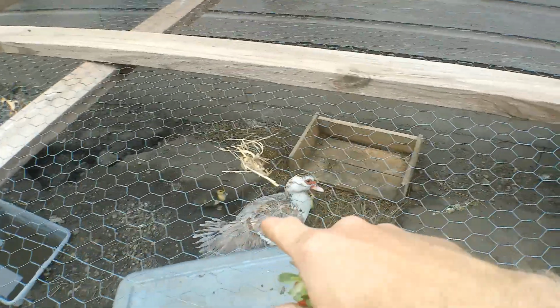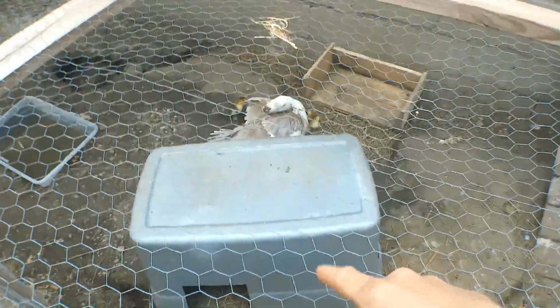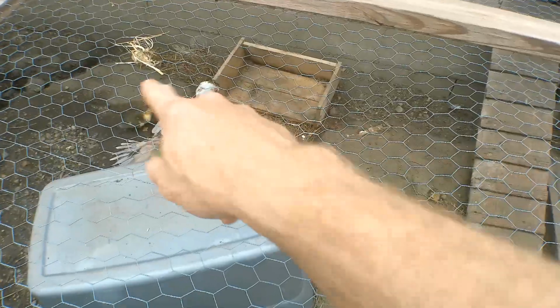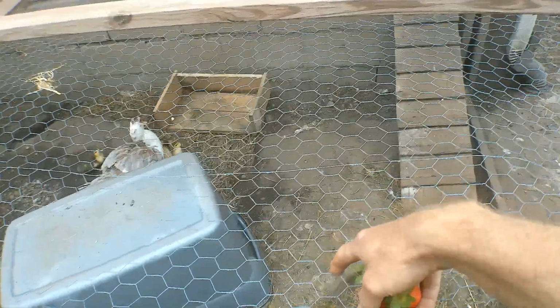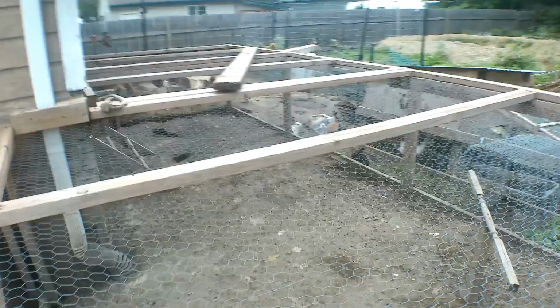There's a hen. Here's a little house, because she's not actually going in here now that her ducklings are out here. They don't use this ramp yet. They're still little. So she's been staying out here every night. I put this house out so she can go in it, but she hasn't. She likes just standing outside with them underneath her to stay warm. And here's a little water bowl I keep for them too. And then I pour in feed pellets, chick starter, and even chicken feed mix that I have, so the babies can eat it. And then everybody really just jumps on it and starts eating it.